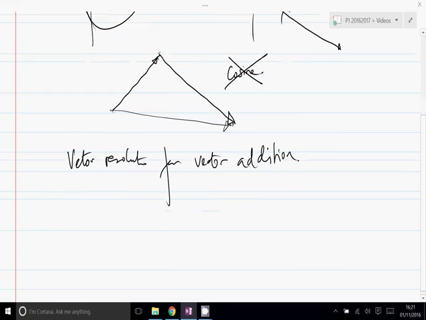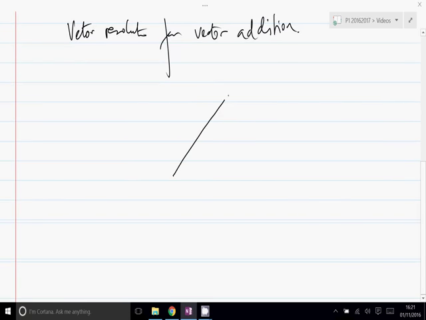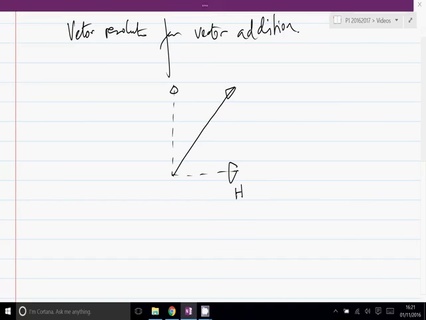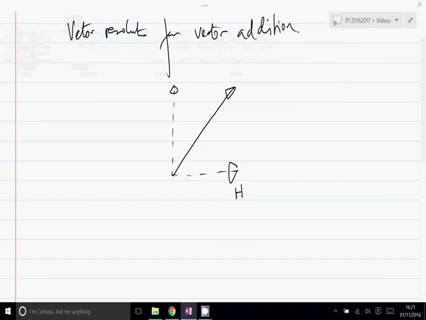Okay? So what we are basically saying is whenever you have a vector, it can be made up of 2 other vectors. Okay? One is its horizontal component, and one is its vertical component. So what we're basically saying here is that this and this represent this. Not all 3 together, it's either this one or these 2 together.